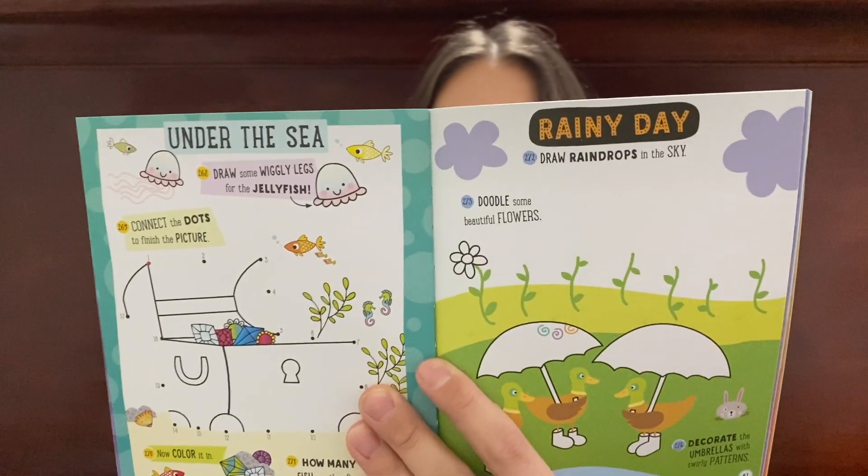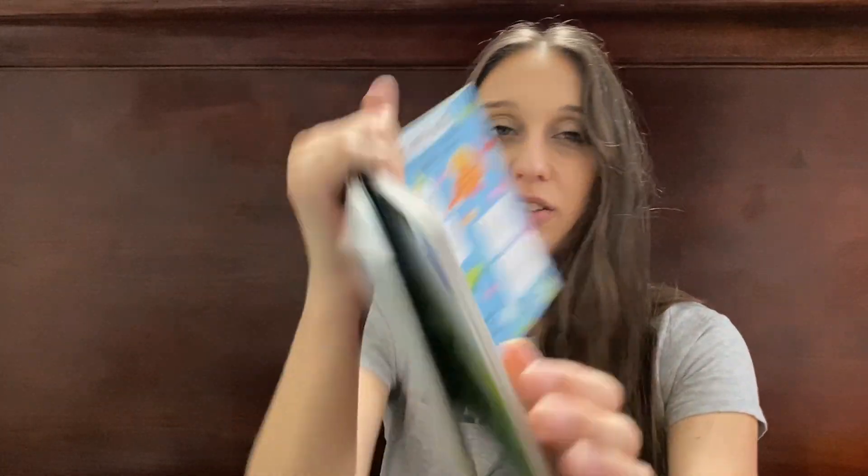The next item I put in his workbox — it's called Mini Mega Activity Book. It has over 600 activities. I just pull out a page and have him do the page. It's one of those earn-not-given things because when he comes home from school, I like him to do something other than play video games right away. I like these — like trace race, I like that. How many fish can you count? Write the answer. Trace the letter to help the underwater creature spell out the words. I just like it because it's picking his brain in other ways than video games.